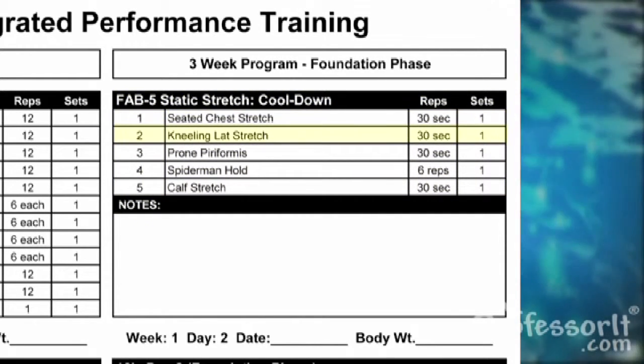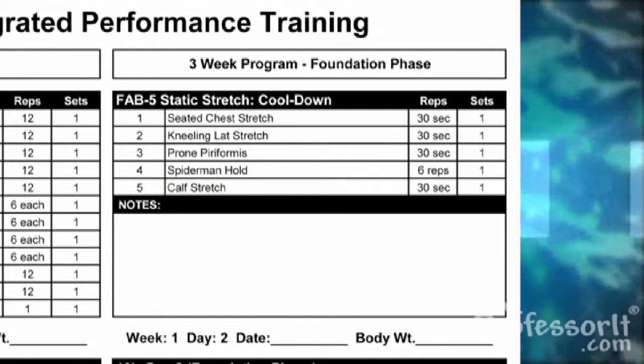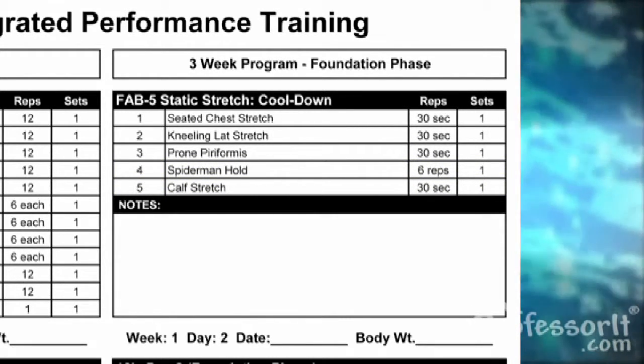You conduct all 5 exercises, which are called the Fab 5 flexibility program. It's the cool down, and you would go through each one at a time, and that would complete the program.